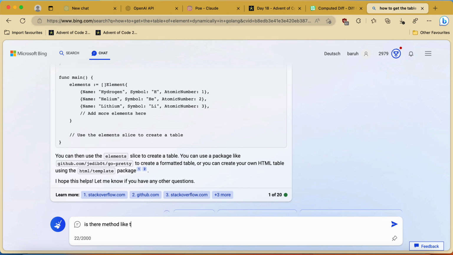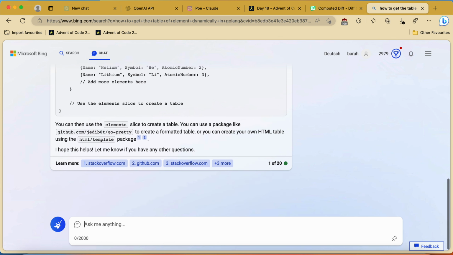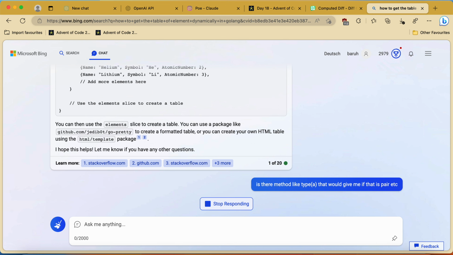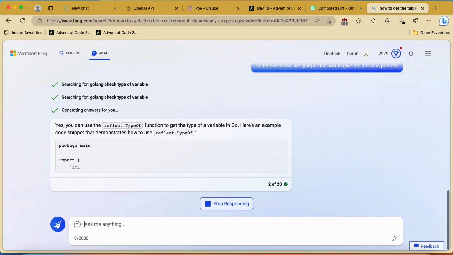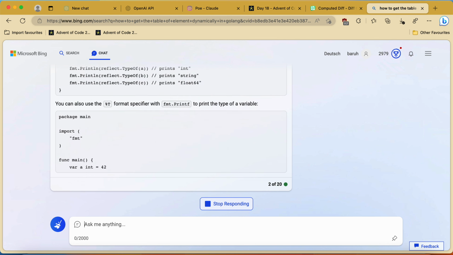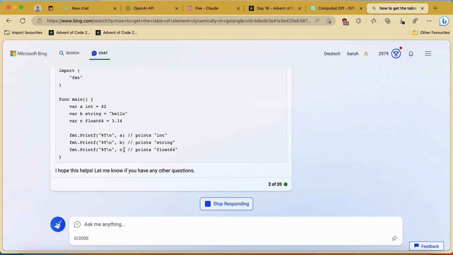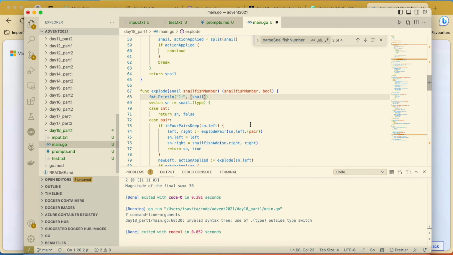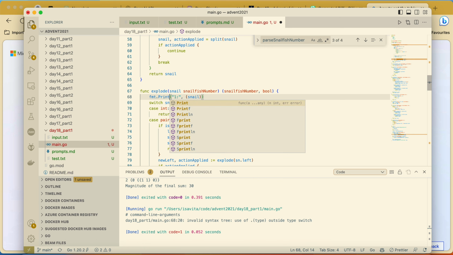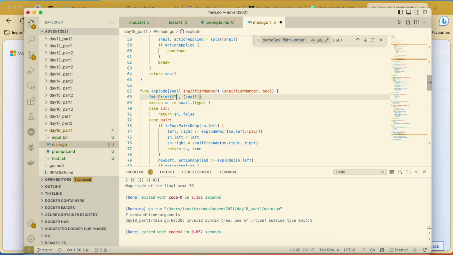Method like, okay, we can do it with print half and have big T, the new one.